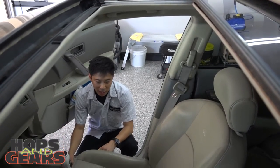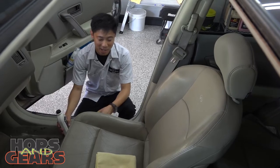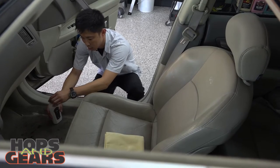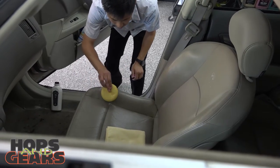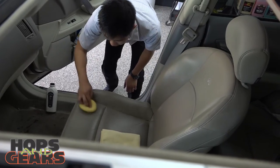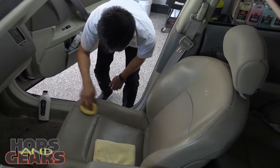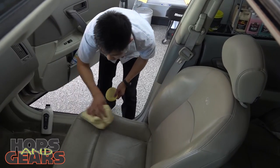Here we are on the inside of Max's Infiniti. It's a 13 or 14 year old car, but every car always deserves a little bit of TLC. We're going to use our Leather Cleaner Conditioner and Protectant — again, multi-steps in one. Make sure we don't put too much on there, just dabble it on the leather. Start on the side that isn't perforated, then go over to the perforated side. Apply it over, then come back and wipe off the excess with a microfiber towel. You can do that with all the seats.